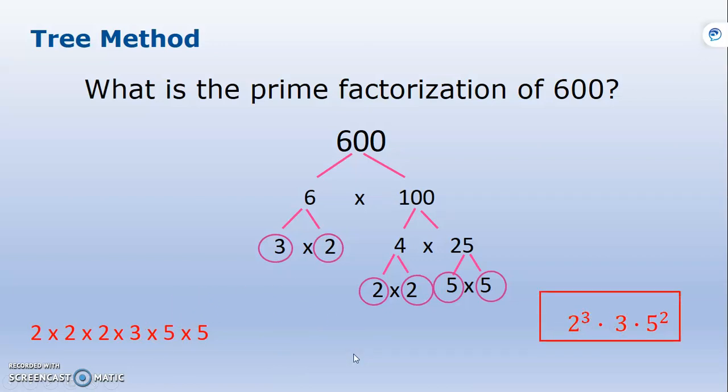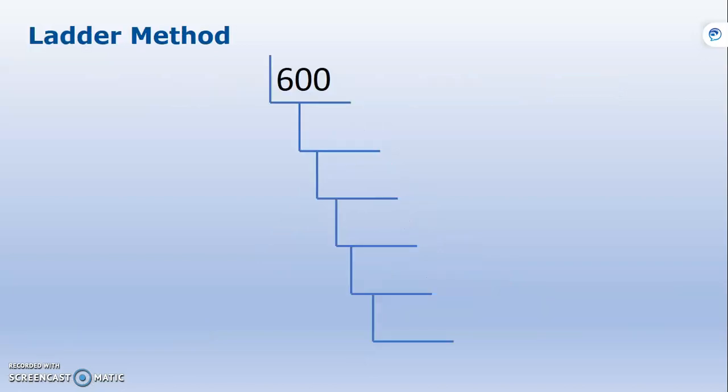All right, now let's do this a different way. Let's use something called the ladder method. Remember how I said that you could divide a number evenly and that makes it a factor? Well, let's think about prime factorization as if we're dividing, but let's only divide with those prime numbers. So the first prime number that I can remember that 600 can be divided by is 3, and I get 200, because 600 divided by 3 is 200. I'm going to keep doing this until I can't divide any more with any more prime numbers.